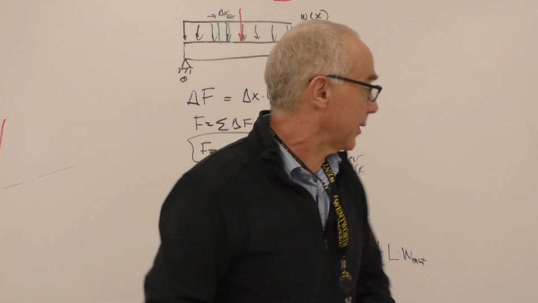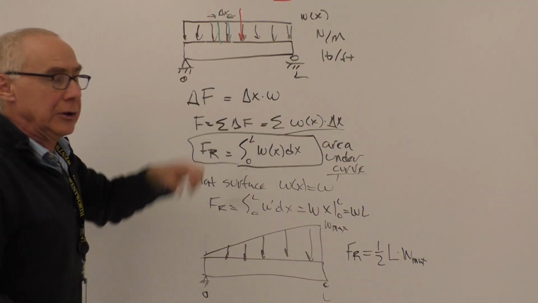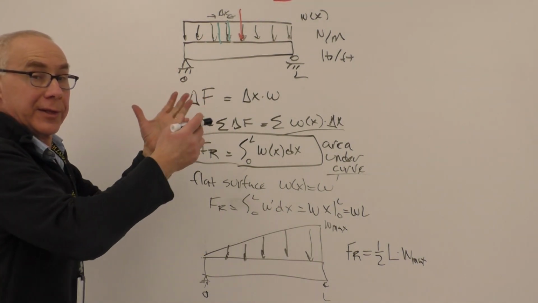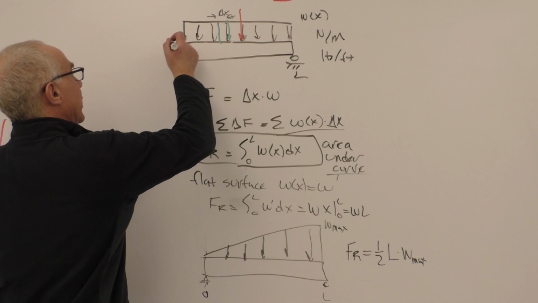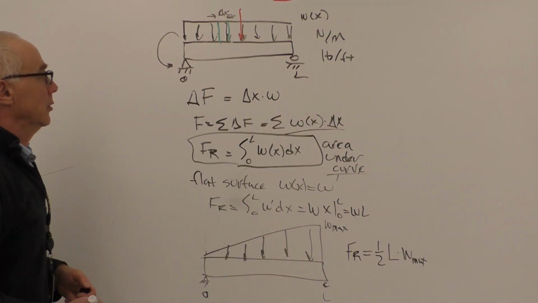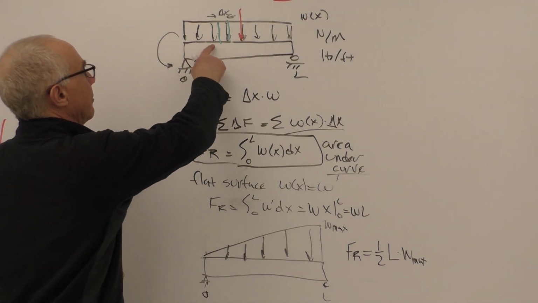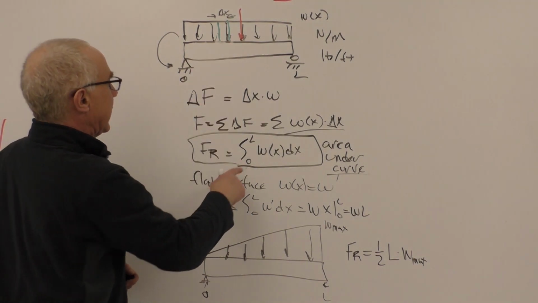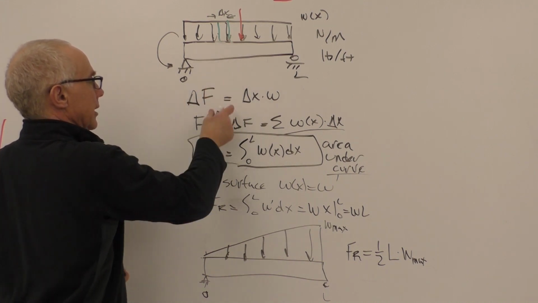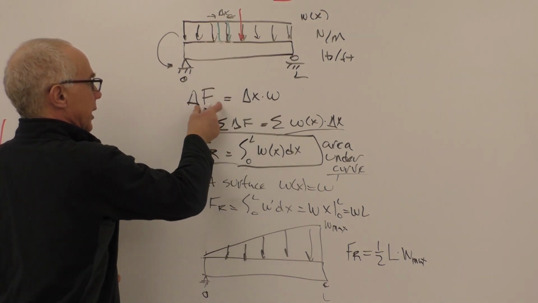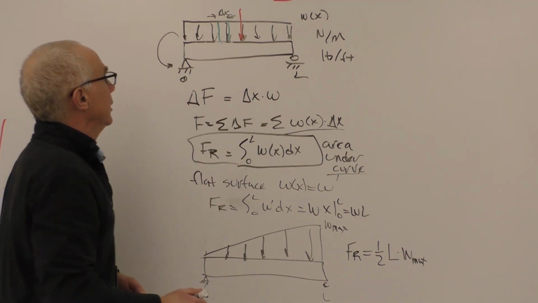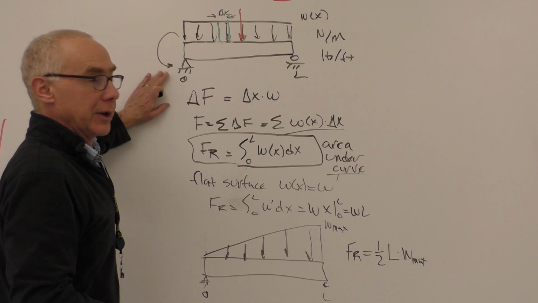And let's do the same thing we did here with this little wedge. We're going to do that for the moment. Remember, whenever we do the simplification, we're going to evaluate the moment over here. So now, what if we wanted the moment? First, when we came over here, we looked at the force resulting from that wedge there, which we decided was delta x times w. In this case, we're going to talk about what is the moment at that location.